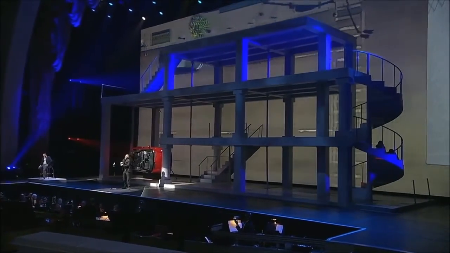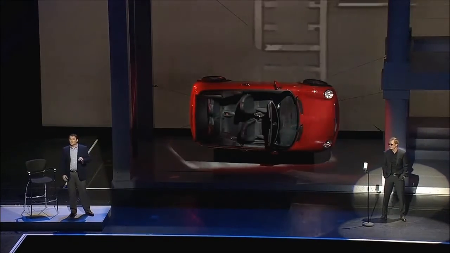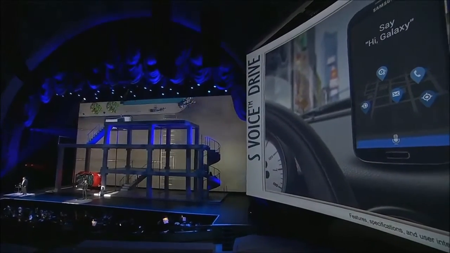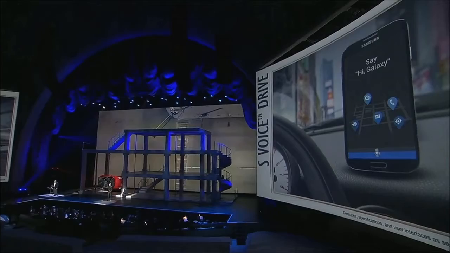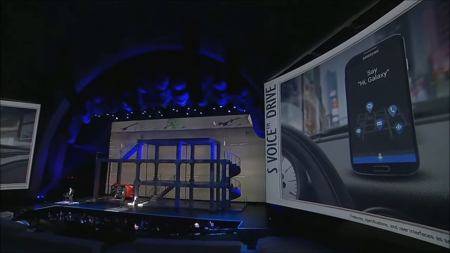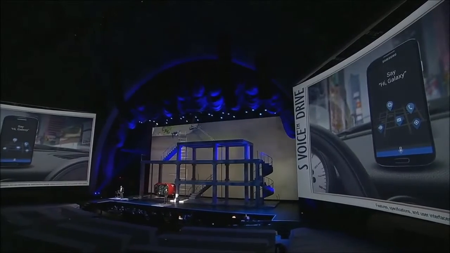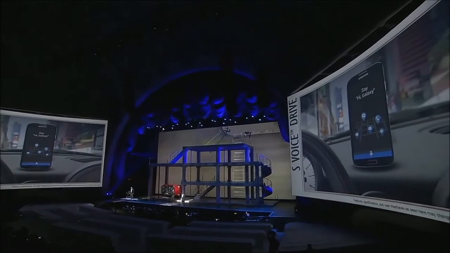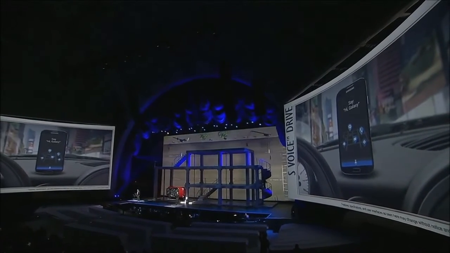Once I'm in my car, that's when S-Voice Drive takes over. Tell them about it, Ryan. S-Voice Drive was developed for user safety while driving, and a simpler, customized version of the S-Voice interface has been developed only for S-Voice Drive to provide you with a more intuitive look and feel. It's got bigger font sizes and more text-to-speech services, so the user isn't distracted while driving. Just pair it with your car's Bluetooth, and you'll automatically get the version of S-Voice optimized for you.